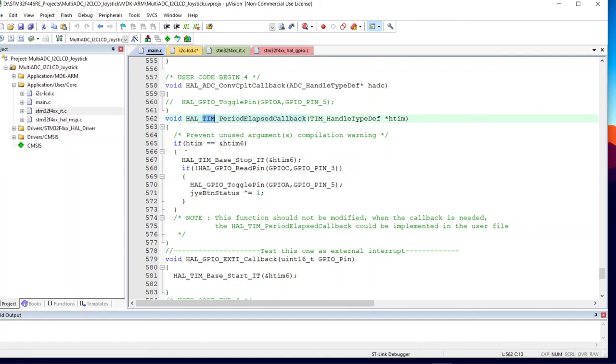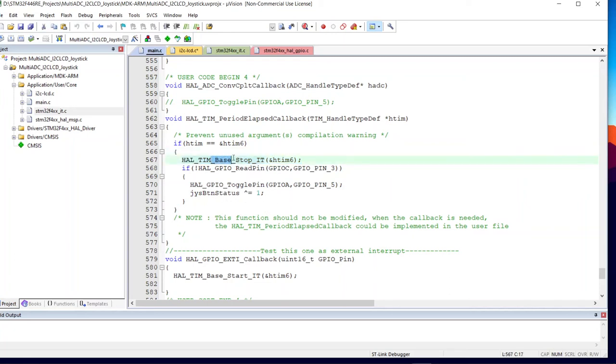So we have a condition right here: if the timer handler that triggers the callback is timer 6, we want to stop the timer, because there's no reason for it to continue, as you only want the 50 milliseconds.